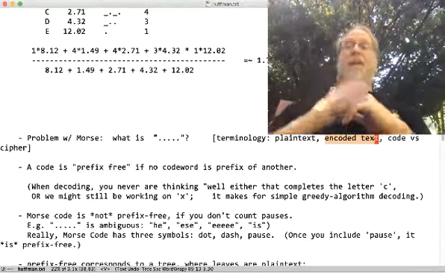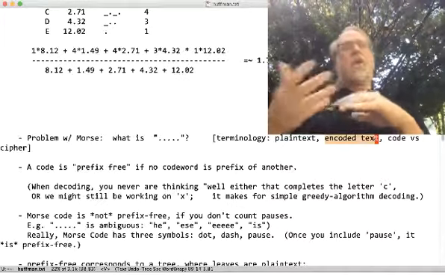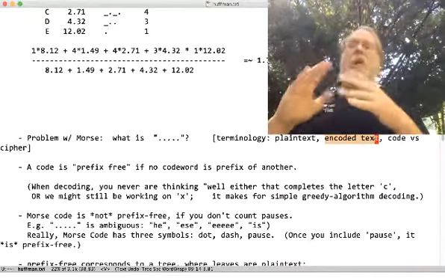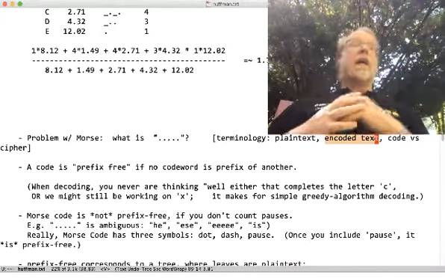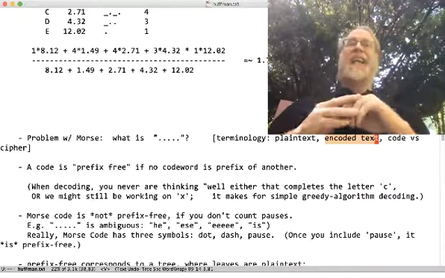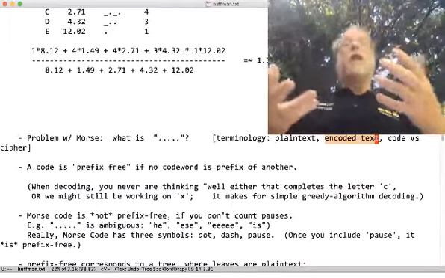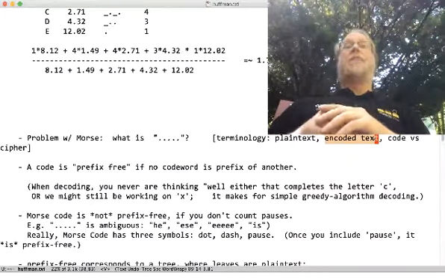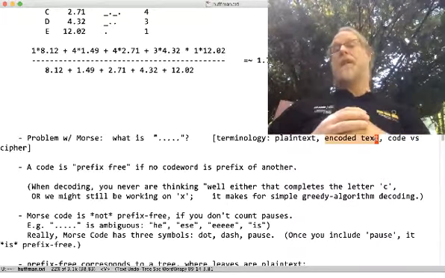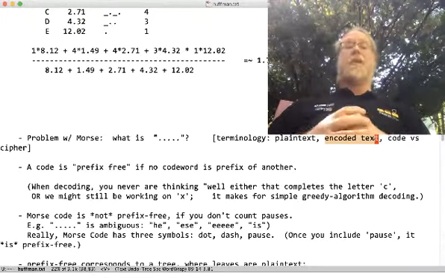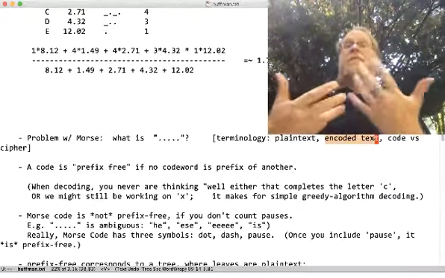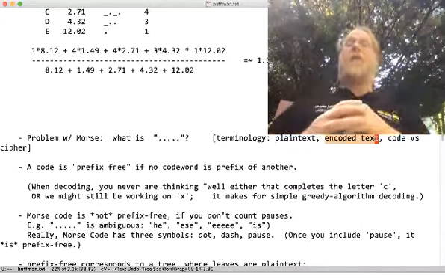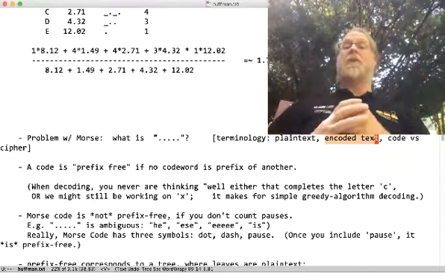And by the way, just code versus cipher. In general usage, code can sort of mean both. In computer science, an encoding is just one way of representing information, and there isn't any connotation of secrecy associated with that, like there is, or can be, in English. So a cipher, or an encryption scheme, will actually have secrecy. I don't want people to be able to reverse engineer it if they don't know how.